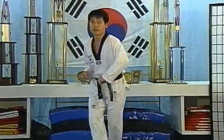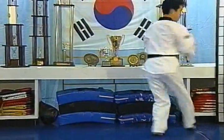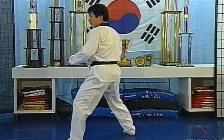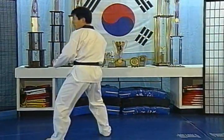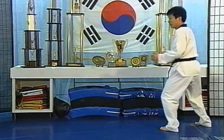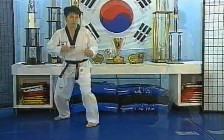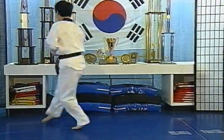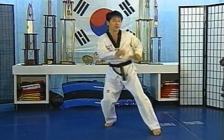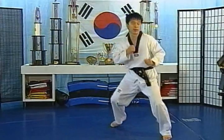Turn kick means turn around roundhouse kick. Since you expose your back when you turn, you must turn as fast as you can, and most importantly, without losing your balance and your sight on the opponent. First, rotate your hip, then let the other parts follow the momentum. Weight shifting must be smooth and natural, and make sure you bring your guards up as soon as the technique is done.